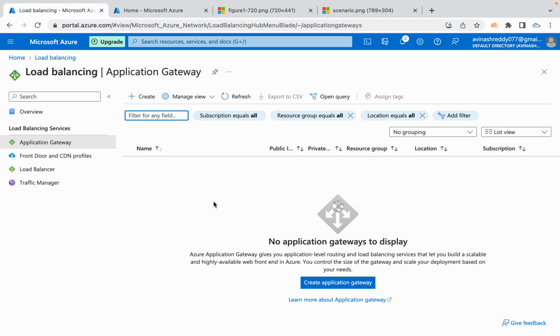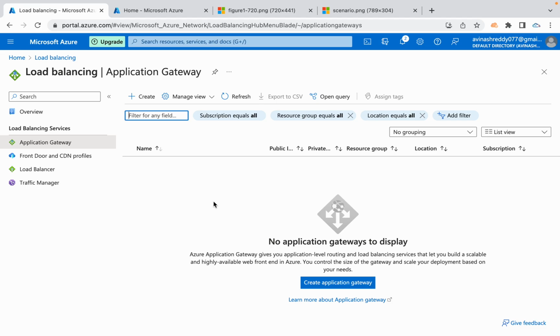Basically, this application gateway supports multiple options like path-based routing, or if you want to host multiple sites, you can configure multiple site routings. And we have a concept called listeners. We can configure listeners and listen on port number one, and redirect it to a group of resources. We can listen on another port number, and redirect it to another group of resources. Right. So here we are going to talk about this application gateway.